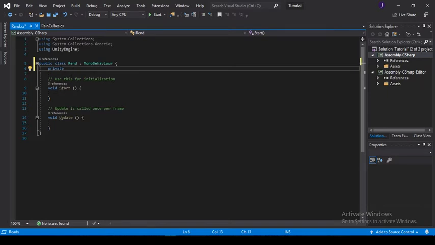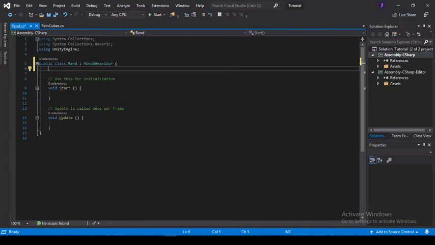If you want to make it appear, you use public, or you can use the serialized field. I haven't done a video on that yet, but I'll explain it in further videos to come.